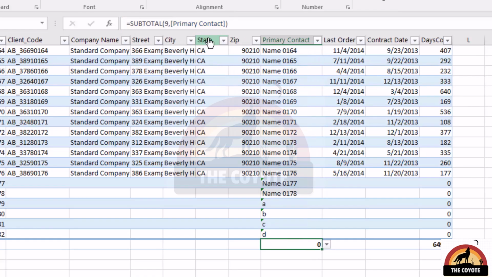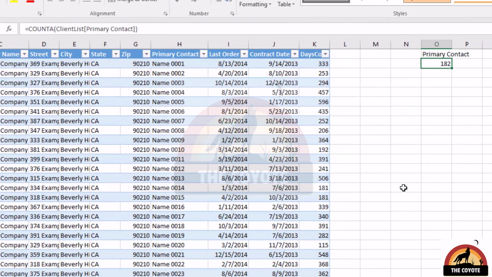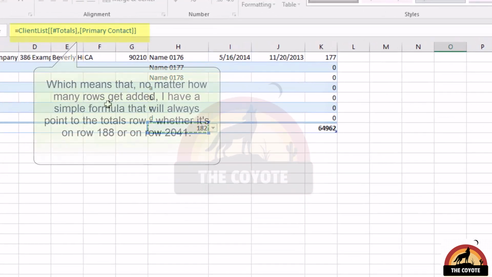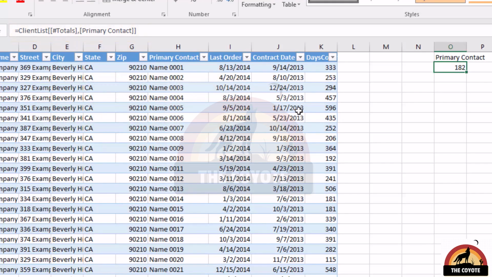This total row has its own hashtag reference, so I'm going to change this dropdown back to the count. And I'm going to go back up here to the top. So here in column O, rather than using this COUNTA, I could say equal to, and I'm going to go down to the bottom of my table, and upon selecting the totals row, my formula updates to be #Totals, Primary Contact, just like the #Headers, except now I'm referencing the totals row. My formula now shows that I'm referencing the totals row, and I've got one showing the headers, so I can easily create summaries of tables that reference totals without ever using formulas and only pointing to a simple reference.